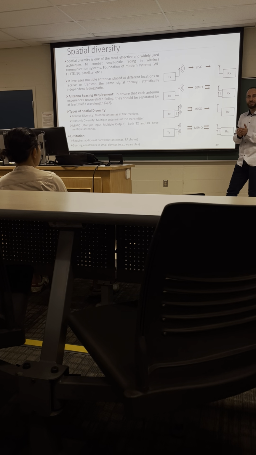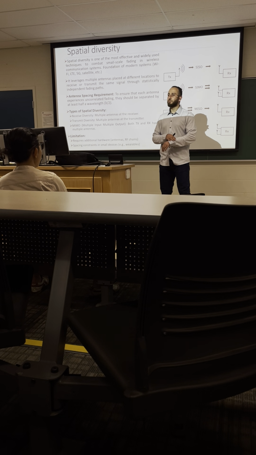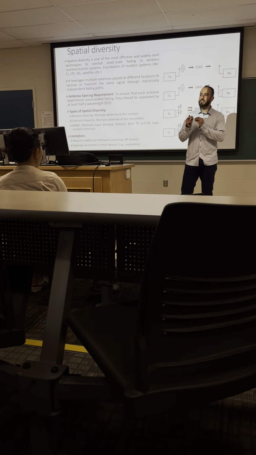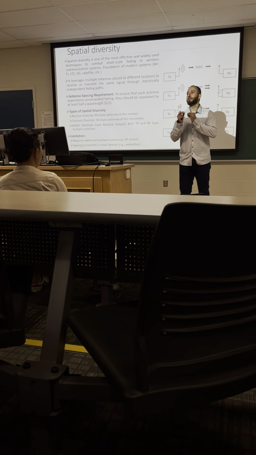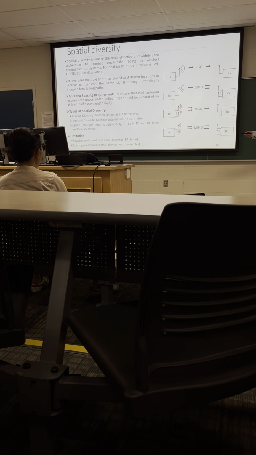One of the limitations of spatial diversity is that, first of all, you need space. It's called space diversity: you leave a space and set up your second antenna, you leave another space and set up another antenna. If you have a very limited area device, like a smartwatch, you have very tiny space, so the number of antennas might be very limited. This is the first limitation.